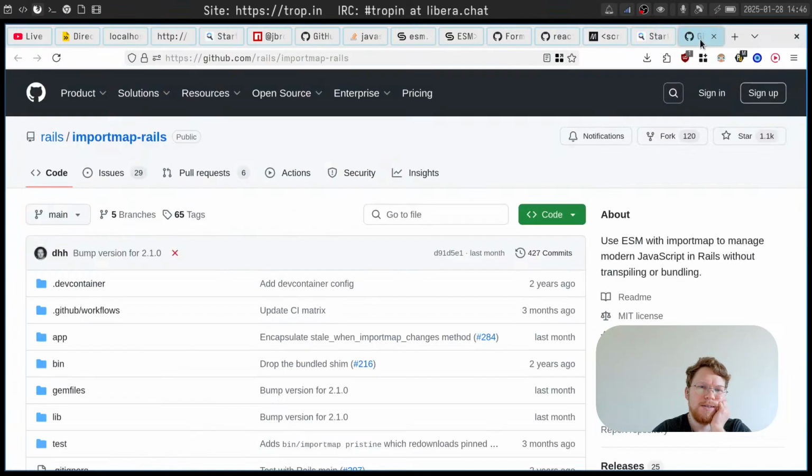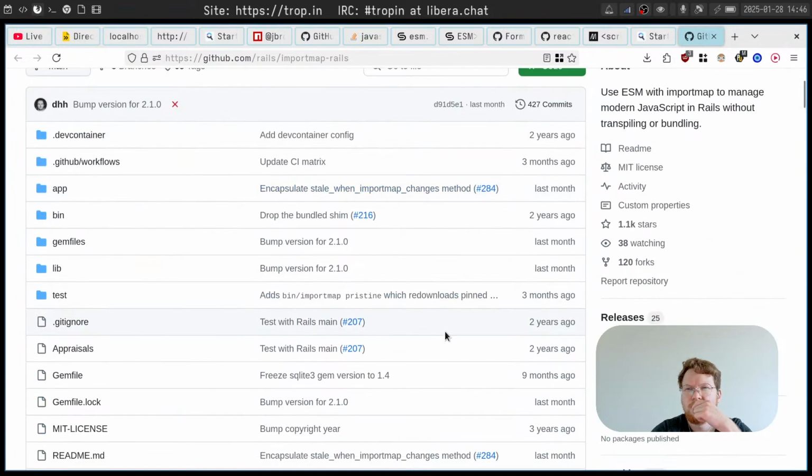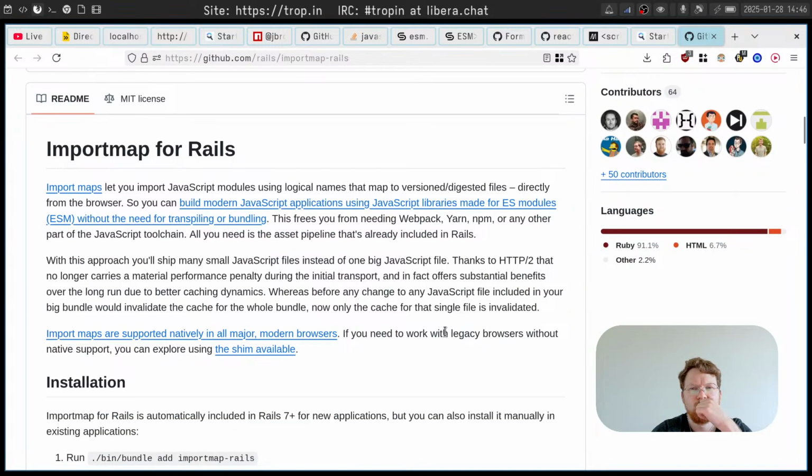The link. Import map Rails. Sounds really good.